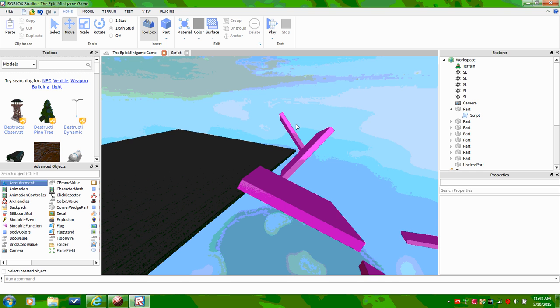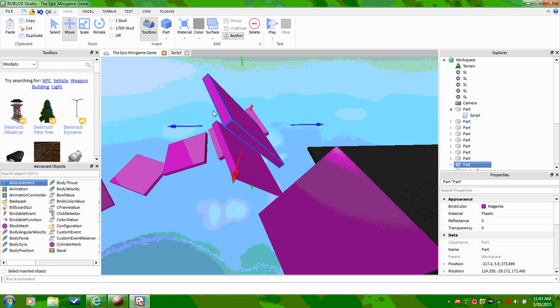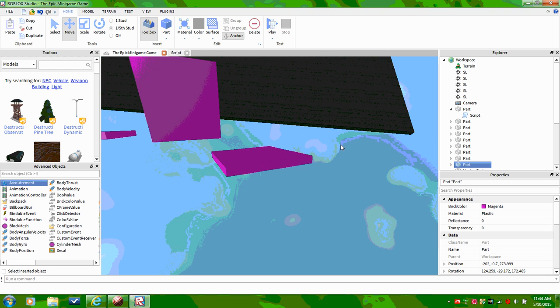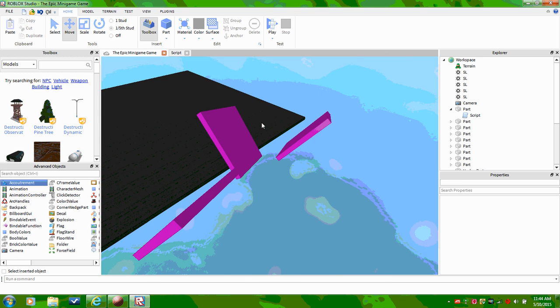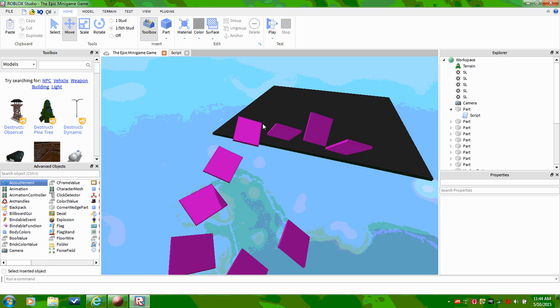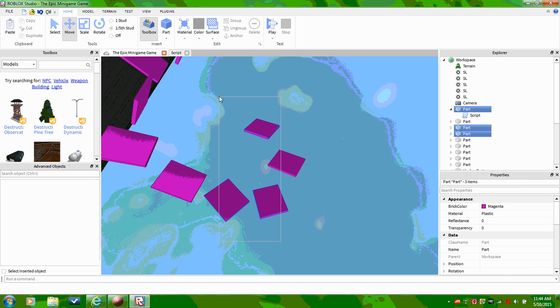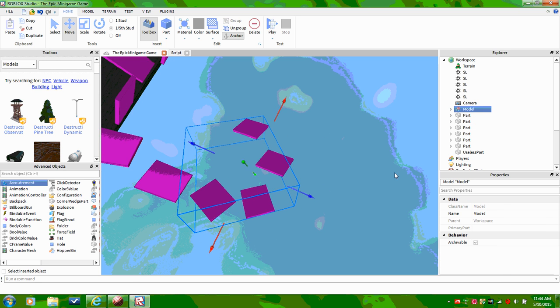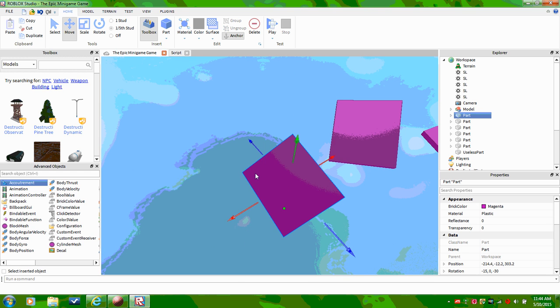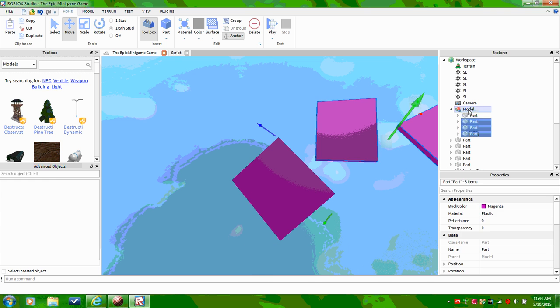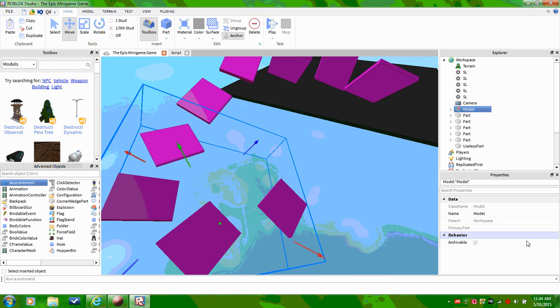So you hop from here to here. And then from here to there. Okay, that looks like a pretty good start. Okay, let's start dividing this into sections. This will be section 1.